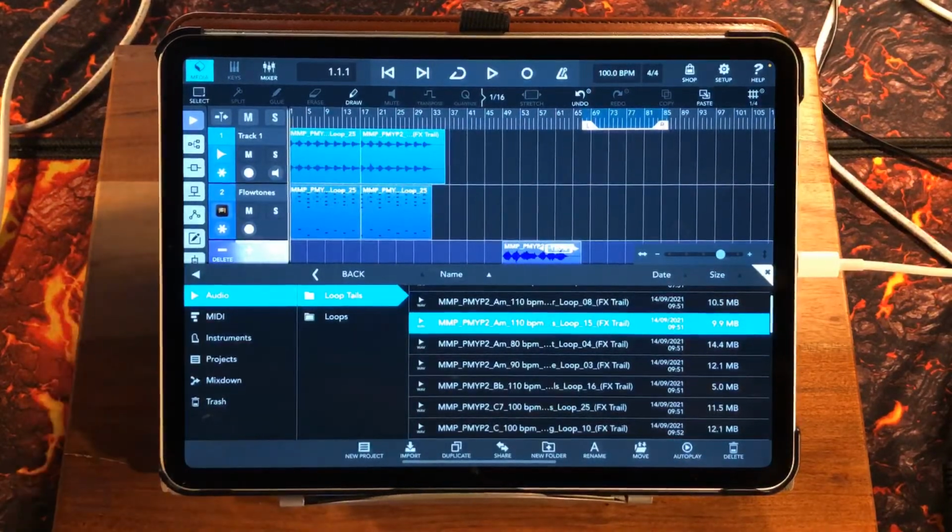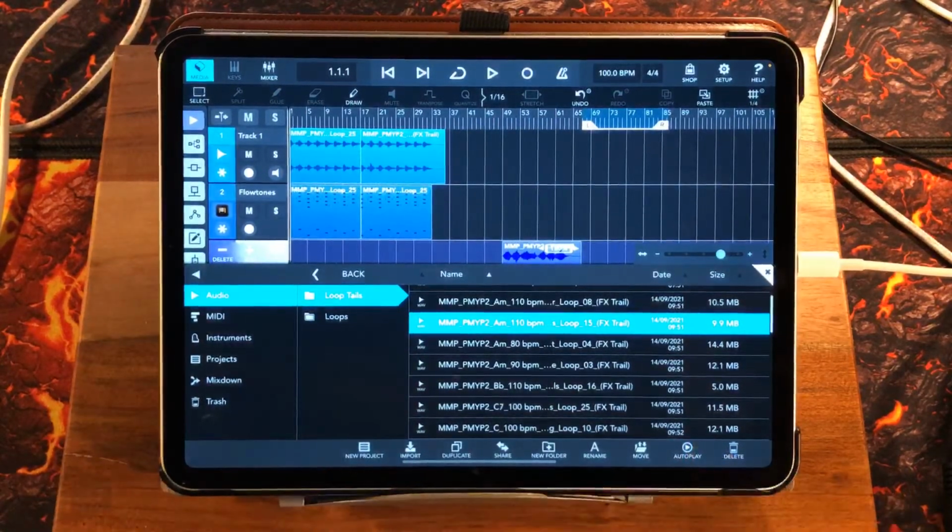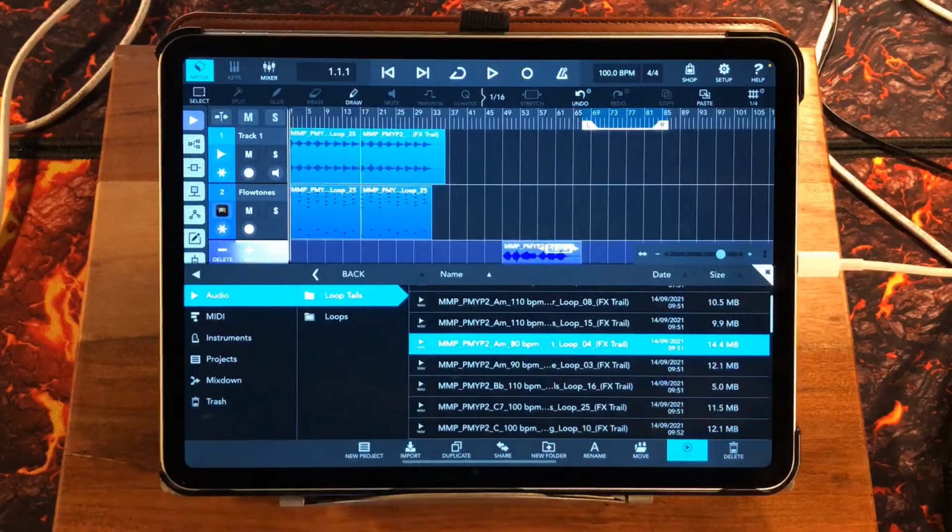MobileMusicPro, breaking the mold of sterile MIDI packs and audio packs. Think you heard that one?